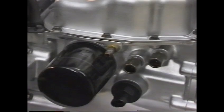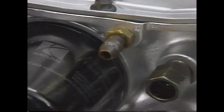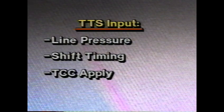The transaxle temperature sensor, or TTS, mounts in the transaxle case line circuit oil passage. The TTS is a thermistor. Its resistance changes with temperature. The transaxle control module uses TTS input to calculate line pressure, shift timing, and TCC apply.